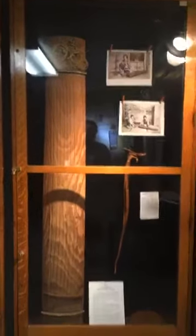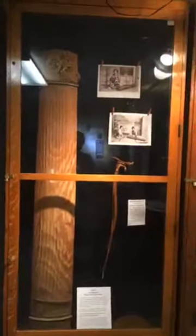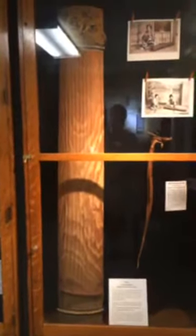So, of course, when people were removed from their homes or were forced to leave their homes, they could only take what they could carry. So it's pretty incredible that this instrument was one of the things that she decided to take with her when she was forced to leave. I thought that was incredible when they brought that in. I was like, what is that? And they're like, you're not going to believe this story.